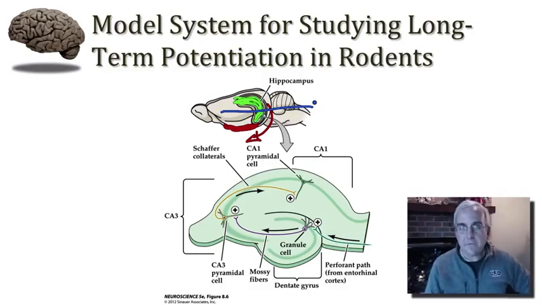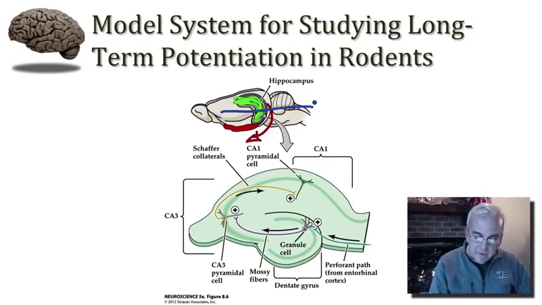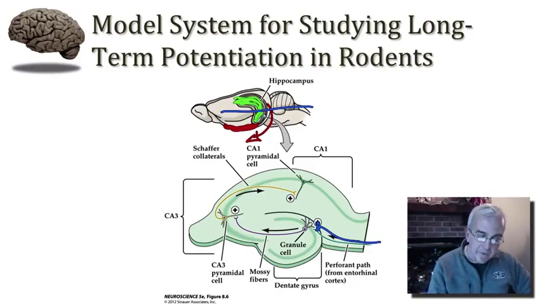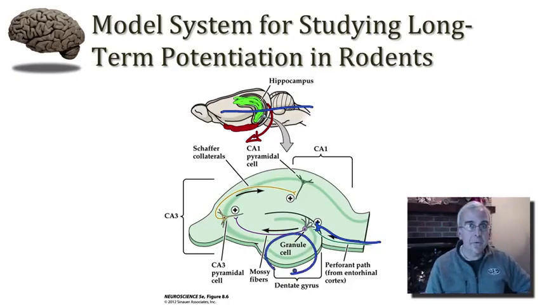So there's a particular circuit that you should be introduced to in order to make sense of the experiments that I'd like to tell you about. And it involves basically a 3-neuron pathway through the hippocampus. And it begins with inputs that arrive into a part of the hippocampus called the dentate gyrus. And these inputs are coming from the cortex just outside the hippocampus, something called the entorhinal cortex, part of the parahippocampal gyrus, which you may recall from viewing the surface of the human brain from below. And these inputs make synaptic connections on a type of cell called the granule cell.